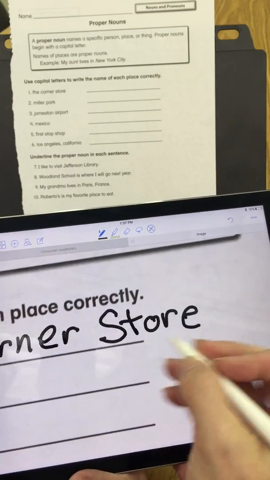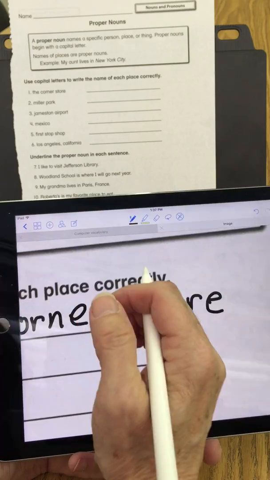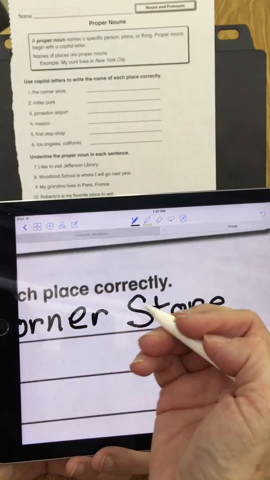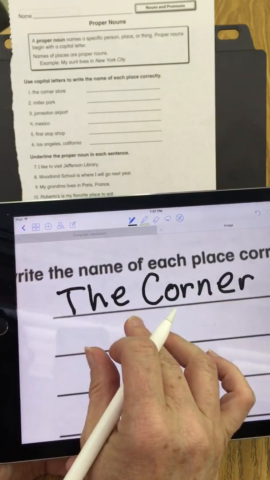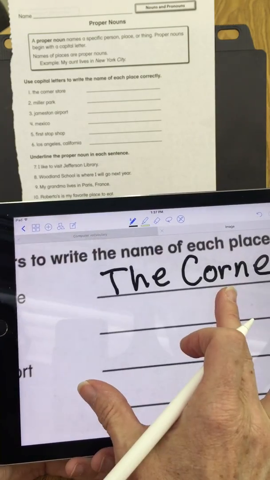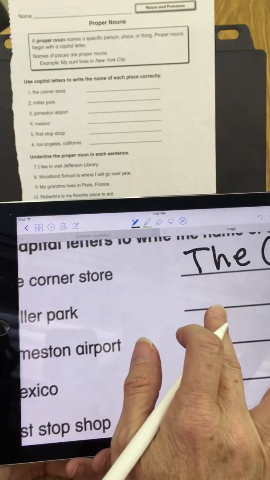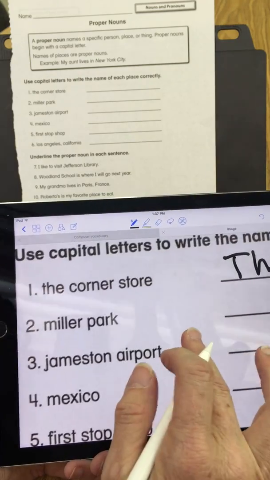So one thing that the Apple Pencil does for you is that it doesn't matter where your hands touch. It's only going to recognize writing with the tip of the stylus of the Apple Pencil, which has the benefit of being able to move around the document with your fingers without making lines or marks on the page.